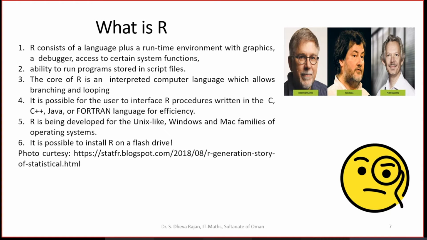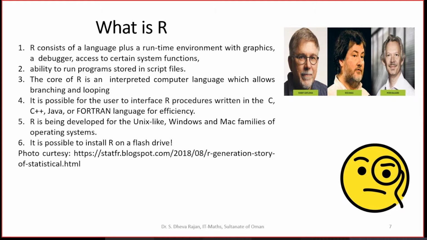When they were creating the program itself, they made it with a runtime environment. Their objective was graphics. R is actually very good for charting and such capabilities. You can store it as script files. It is an interpreted computer language. You can do looping, like if else and loops, but the objective of R is to avoid those loops, though you can do them here.